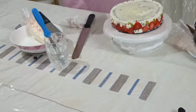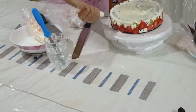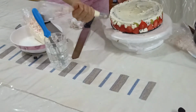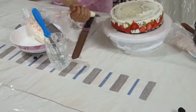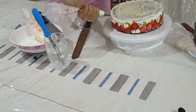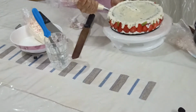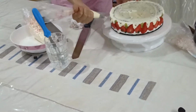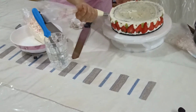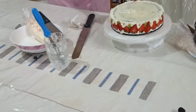While icing, you have to remember that you have to use your imagination and remove the mess ups. You can always make it look good. I'm giving small V's. You can see my pomegranates have disappeared. I will create these V's and fix back some pomegranates.